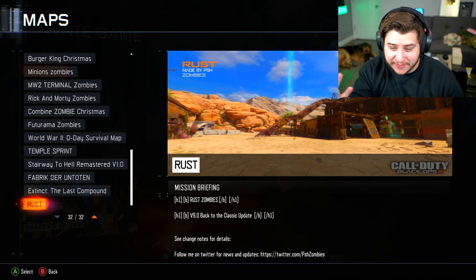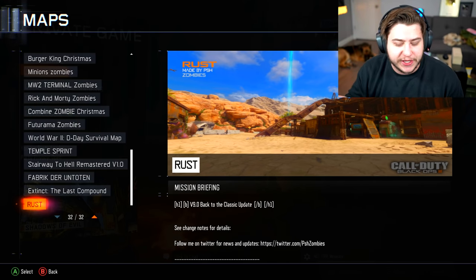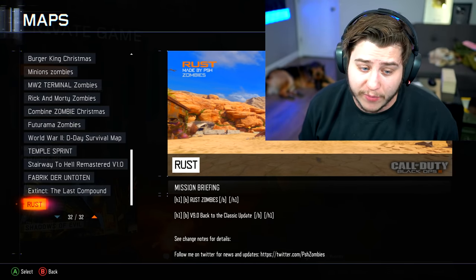I'm sorry if you see this, but I saw his video, and he said that Rust is probably one of the most replayable, most downloaded custom zombies maps of all time. So I figured the best thing to do is to start here, and if you guys want to see more, drop a like, and I'll do more. We have 40 days to kill until Vanguard. Let's mix it up.